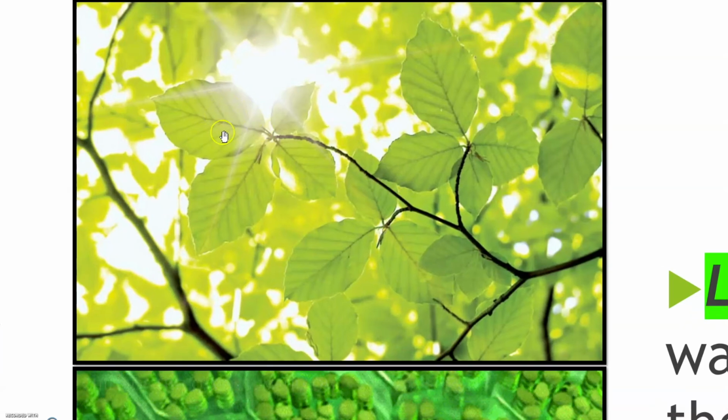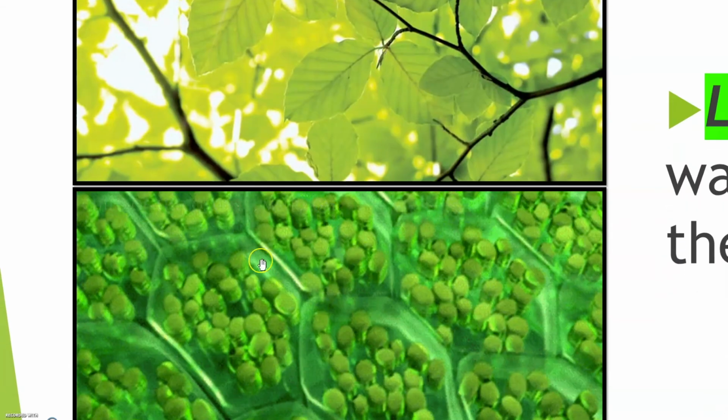They are the ones who absorb the light from the sun. Okay, so we know that the sun is very important in the process of photosynthesis, because the sunlight is the one combining the carbon dioxide with the water so the leaves can produce its food. Okay, so these are the chlorophyll.